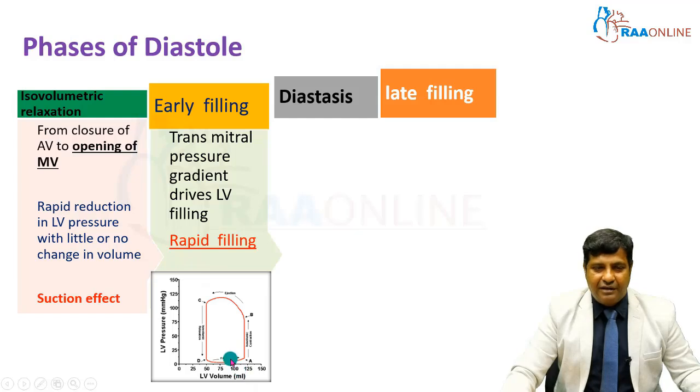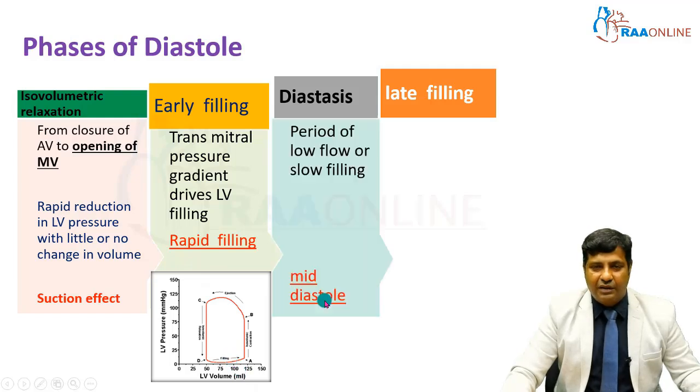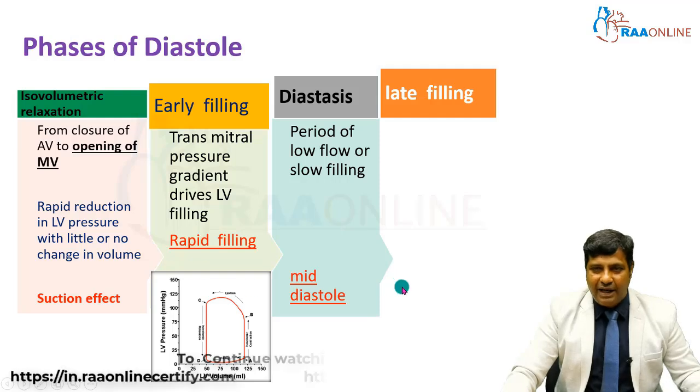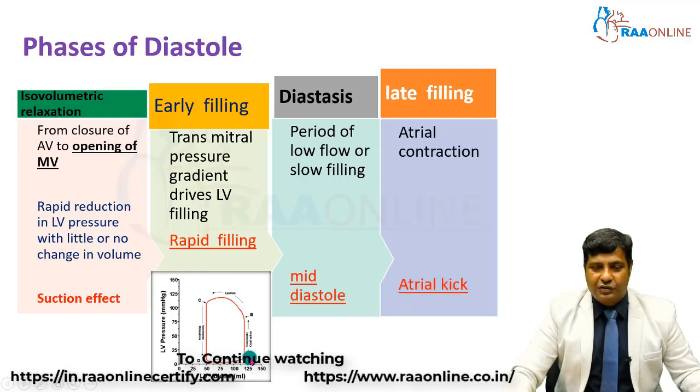Then after a short period, once the early filling is over, there is going to be a small lull period where there is no filling or the filling is very low. It's called slow filling. Then finally there is late filling, which is determined by the atrial contraction, which is called the atrial kick.